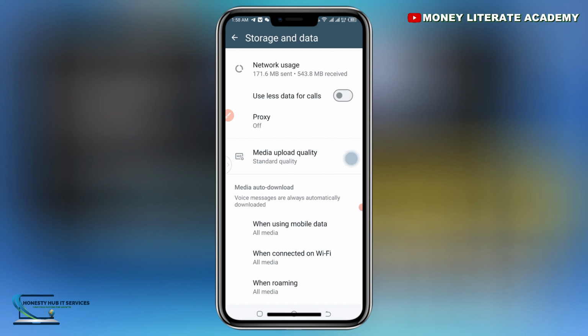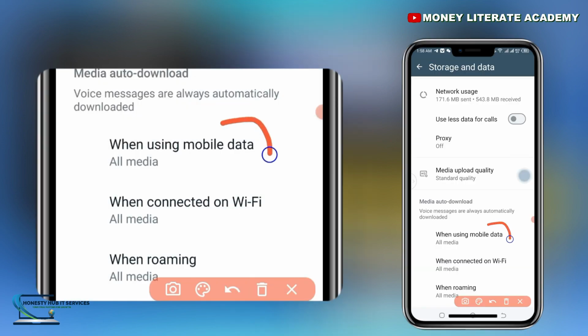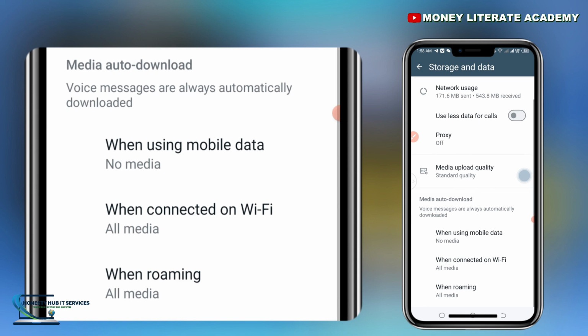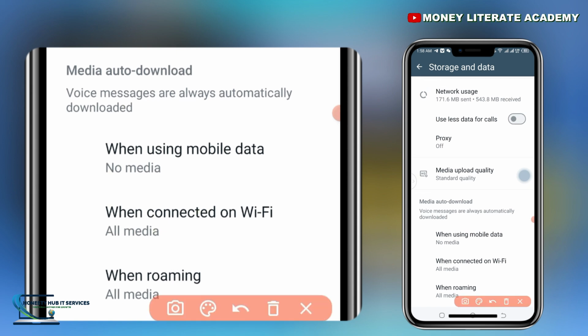So now you see, when you say mobile data, click on it. Then you are going to unmark the photos, unmark audios, unmark videos, unmark documents. Then you click on OK. Then we do the same thing for when connected on Wi-Fi.